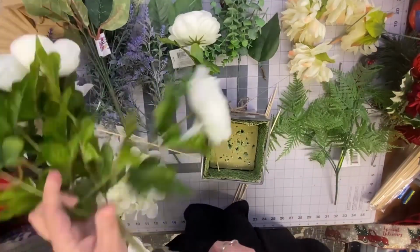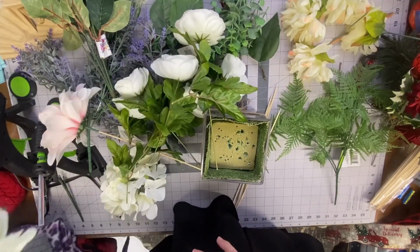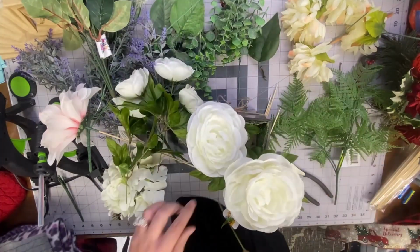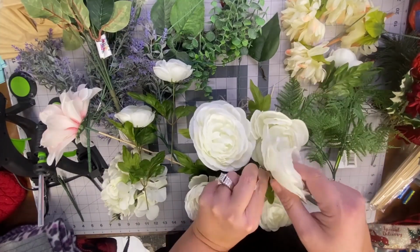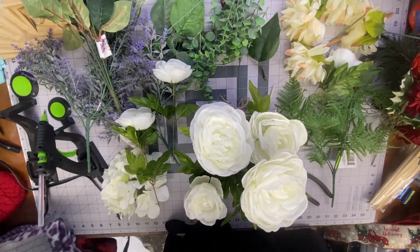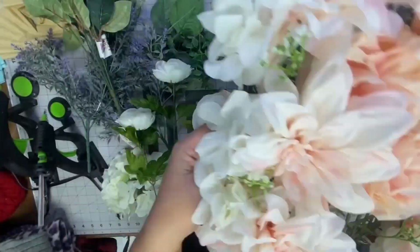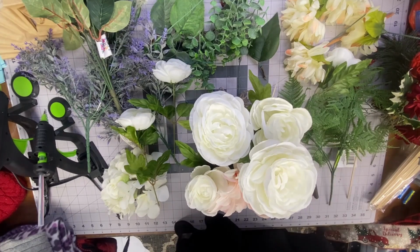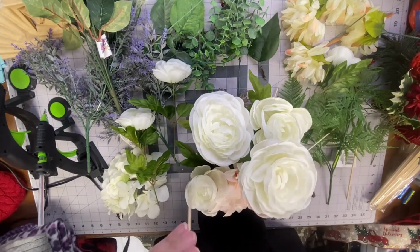So I did get this rose bush from Joann's when it was on clearance, I believe 70 or 80% off at the end of summer. And I also got a sheet of flowers. I don't know if you've ever seen those before, but it was on a square grid, and it had peonies and hydrangeas and roses and some baby's breath looking stuff and just different flowers on this square grid, and I love it.